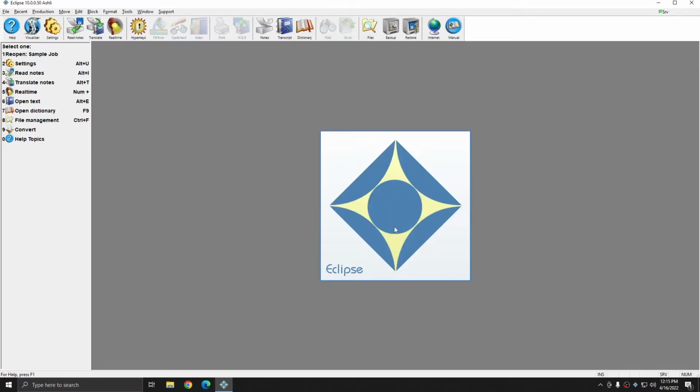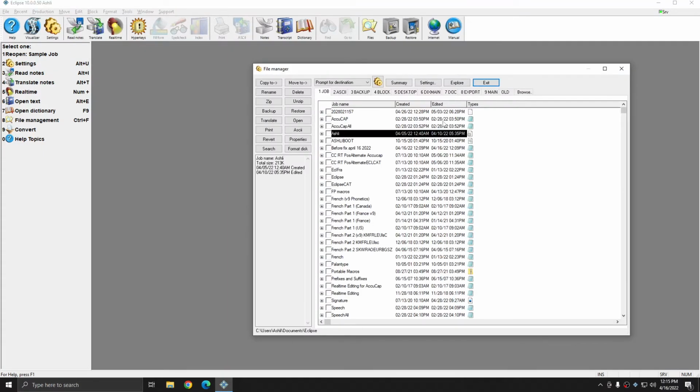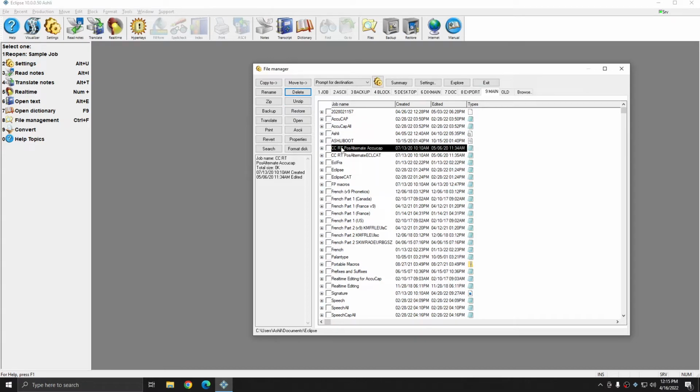All of my settings problems have been resolved by this reversion, and so I know that I can now delete the backup that I made of my settings. So here you see that I have my before fix April 16th file, and I can simply check it off and delete it. Now I know that I don't need to keep a copy of those bad settings.